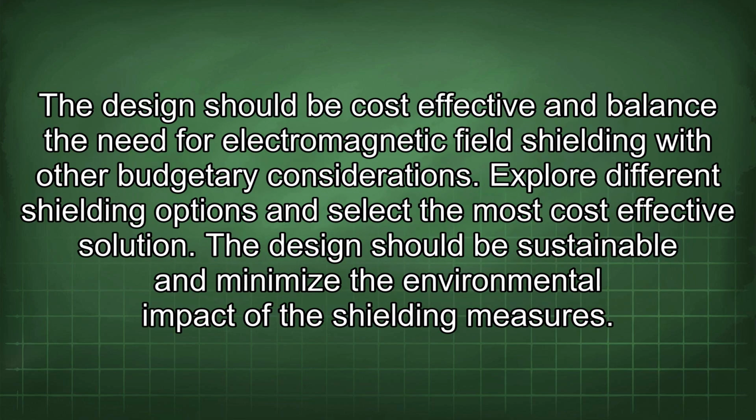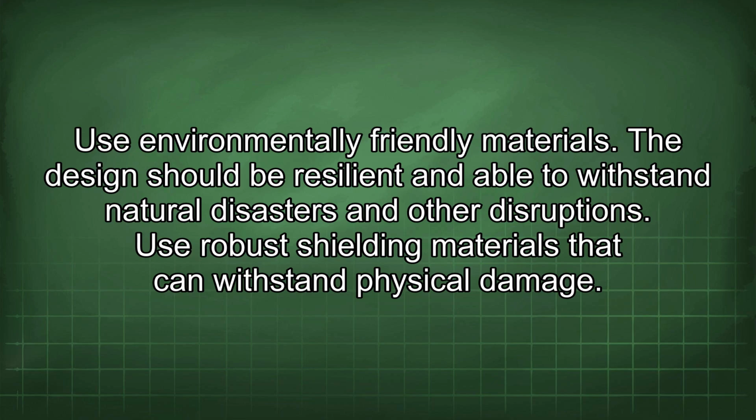The design should be cost-effective and balance the need for electromagnetic field shielding with other budgetary considerations. Explore different shielding options and select the most cost-effective solution. The design should be sustainable and minimize the environmental impact of the shielding measures. Use environmentally friendly materials. The design should be resilient and able to withstand natural disasters and other disruptions. Use robust shielding materials that can withstand physical damage.